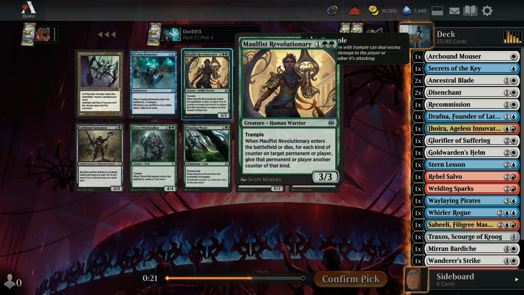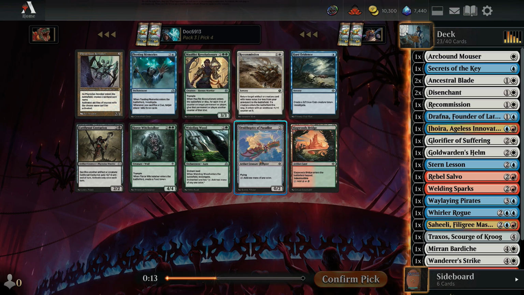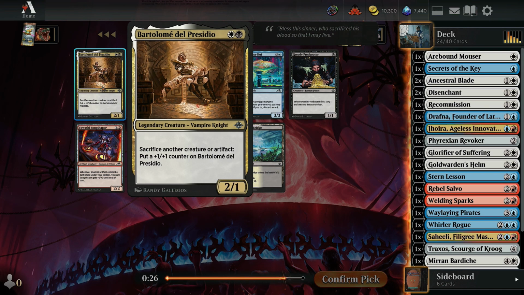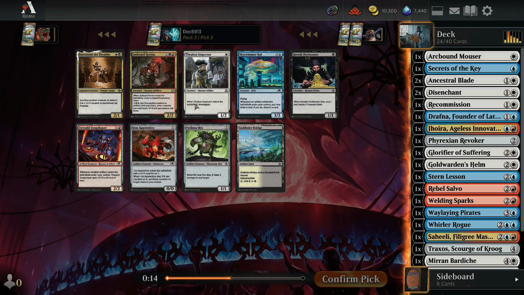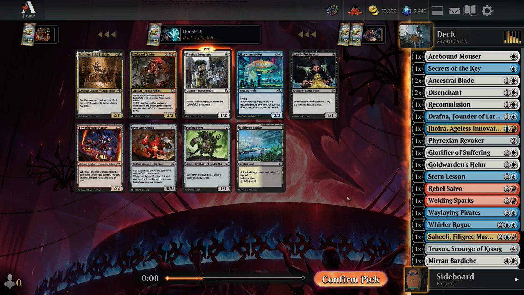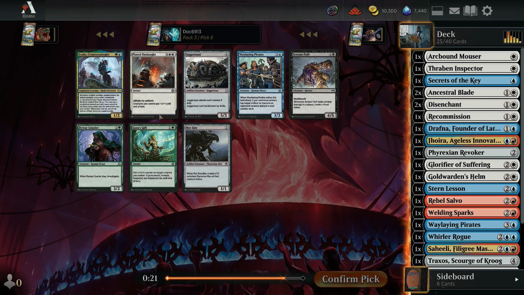Wow, you could do a lot with that card. This could be some mana fixing. I'm going to take the Phyrexian Revoker, though, even if we don't end up playing it. Iron Apprentice kind of fits into our plan. But I like the ability... I like the ability to investigate.